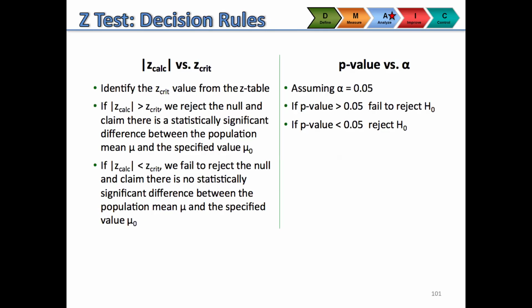And here are the decision rules, kind of the same. So again, confidence level, alpha level, 0.05 for alpha, 95% confidence. So I want to know where to put the goalposts. And if my p-value is greater than 0.05 or 95%, I fail to reject it. And if it's less, then I can reject it.